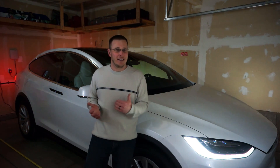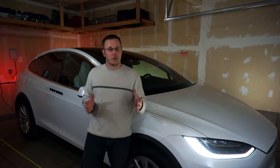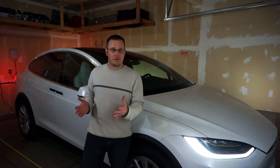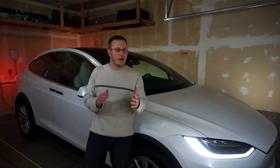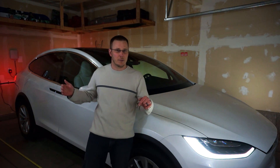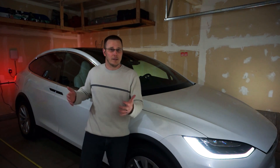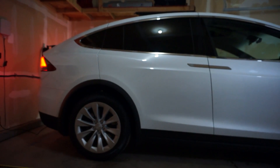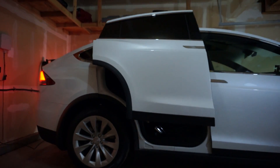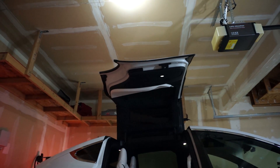To solve the issue with the tracks, I decided to look at backing into the garage instead of pulling in front. I noticed that the falcon wing doors are a lot closer to the back of the car than they are to the front. The falcon wing door starts about 106 inches from the front of the car and the end of the falcon wing door is about 160 inches from the front. So I figured out that if I backed in, I could just miss the tracks and the falcon wing doors should open fine.